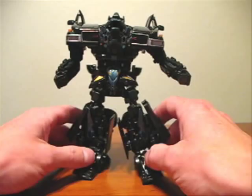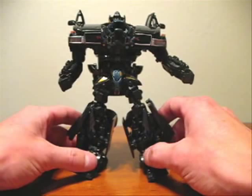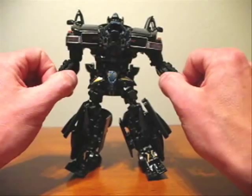So overall, I'm probably going to give this figure an 8 out of 10. That's not an average, since I gave the truck mode a 7 out of 10 and this an 8 out of 10. But I do think the robot mode makes up for the truck mode just a little bit. But just be warned of the transformation process. Like I said, a few pieces may fall off during that process.